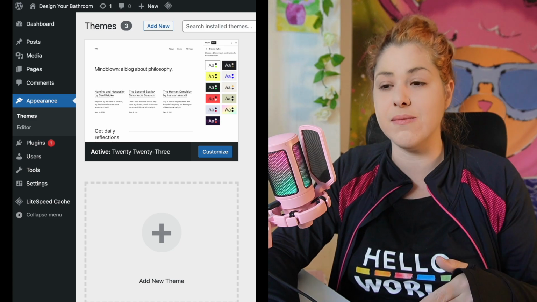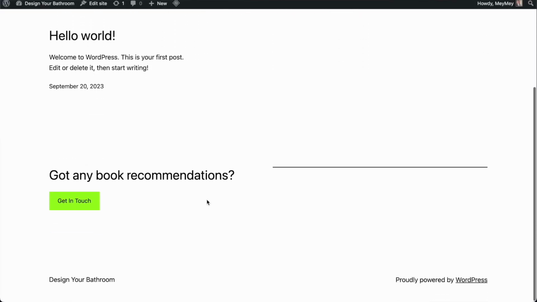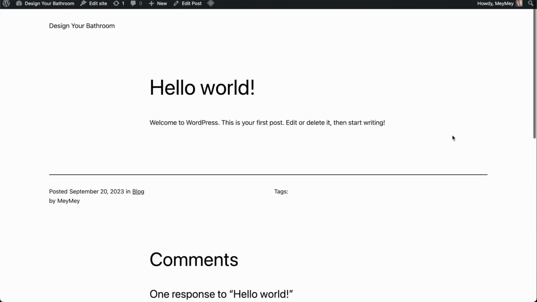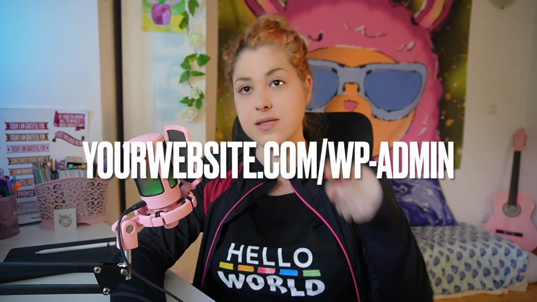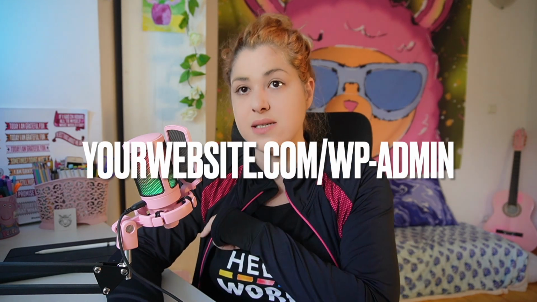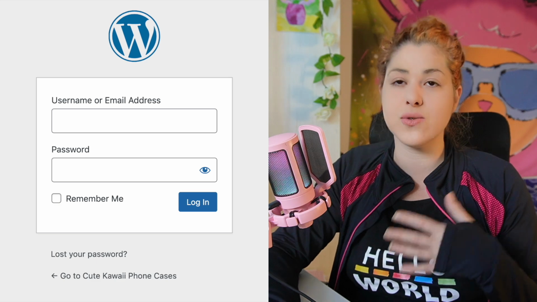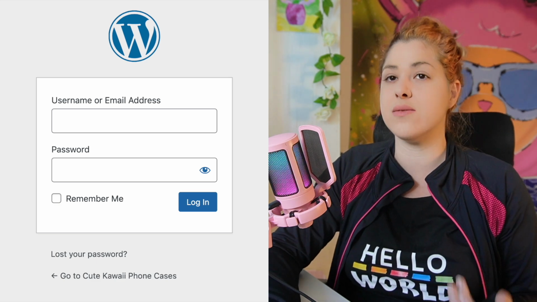Once you install WordPress, you are automatically installed with the latest WordPress default theme, and your website is pretty much going to look like this, which is nothing. I just literally installed WordPress right now, and this is how it looks. Not much of anything. Now, in order to log into your WordPress website as an editor, you have to go to your website and then /wp-admin, and that will take you to your login page. You can also log in from your hosting service, and I will be talking more about that when I give a full walkthrough of everything.